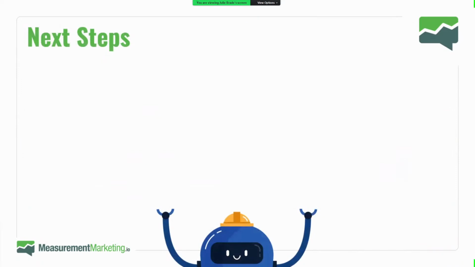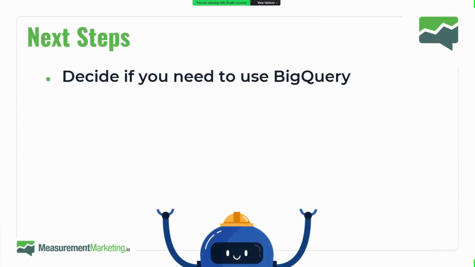All right, what are your next steps? Well, you decide if you need to use BigQuery or not, and you probably will have to make this decision for each one of your different clients. And then possibly as you gain more clients, it's going to be a decision as you're going through your framework with them as you're planning out. And maybe you get them a basic dashboard in your first 90 days, and then you know that you're eventually going to switch over to BigQuery. And maybe that's just something that you make part of your measurement marketing system for your particular agency or your company, and you just know that's what you want to do. But you have to decide for each one of your different clients if that's something you want to use.